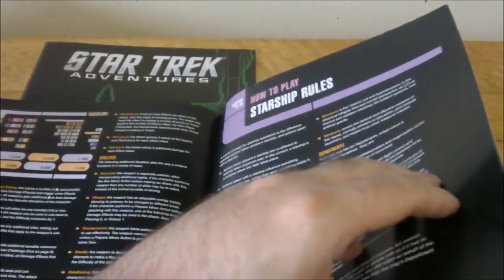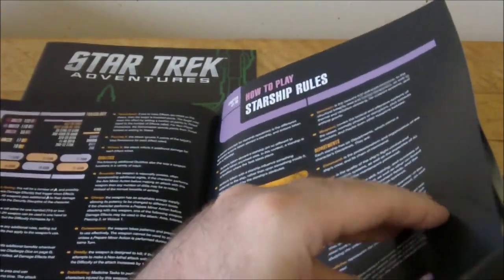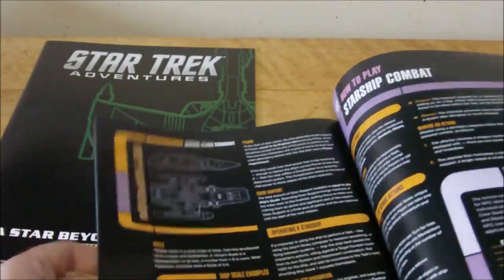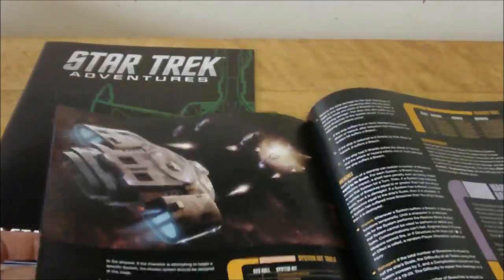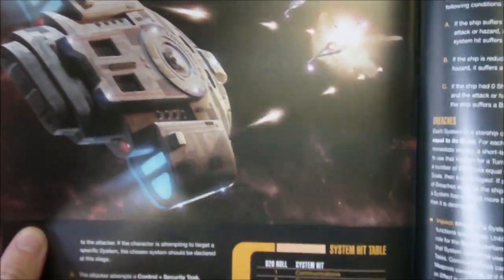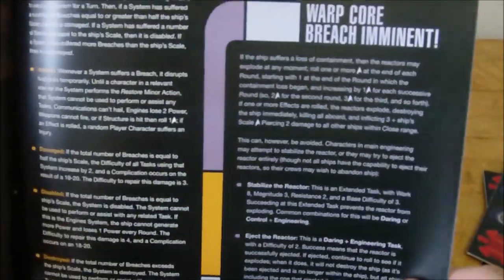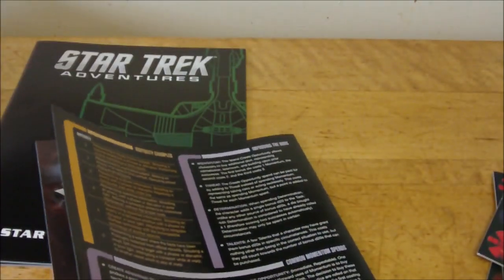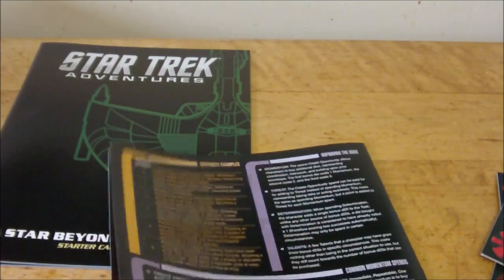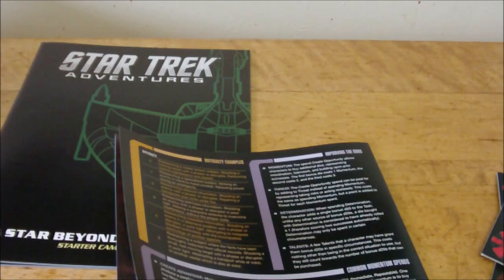Starship rules. Got the old runabout. The Defiant for DS9 fans. Warp Core Breach, which seems to be something that can happen regularly on the show, or at least the threat of one. I wonder if that means that the ejection system will probably end up failing. Anyway. And last page, we can get to it.